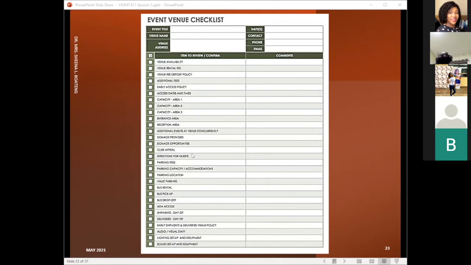So on this checklist, you can see that there are quite a number of items. Depending on what the event professional is looking for and what their priority is out of all these individual criteria, we'll be able to judge whether a particular site is good enough or not for the organizing of the event. I hope that makes sense.